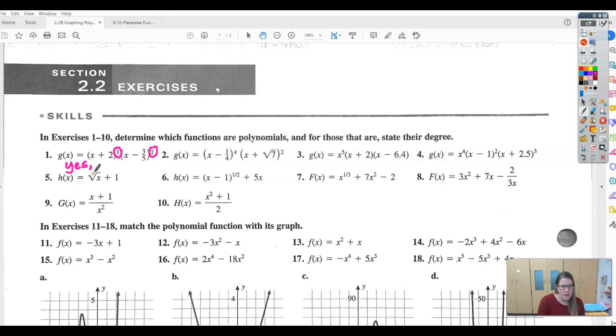Ordinarily, if we're looking at a polynomial function, it's in what's called standard form. So if you look down here at, say, number 14, number 14 is in standard form. It has negative 2x cubed plus 4x squared minus 6x. The 3 here is the highest exponent. It goes to the next highest and then to the last one. So the highest exponent tells you the degree.